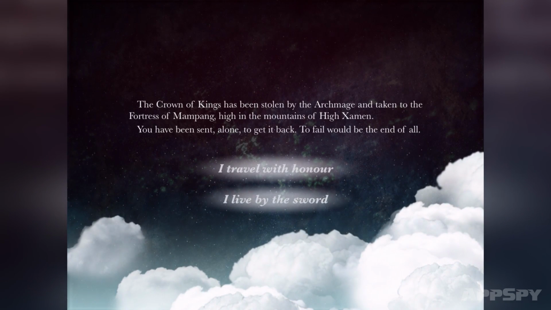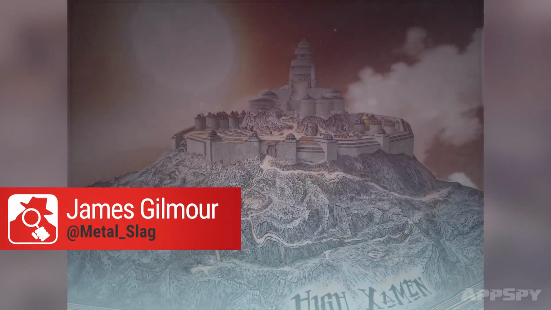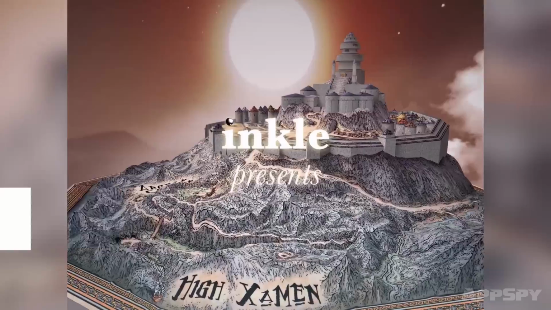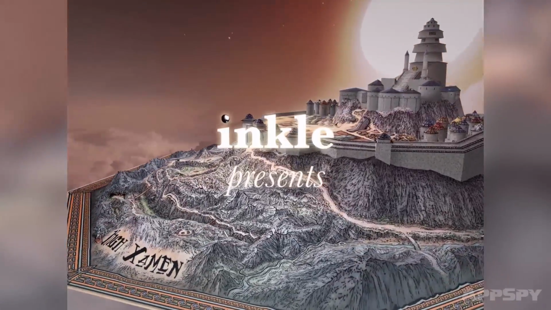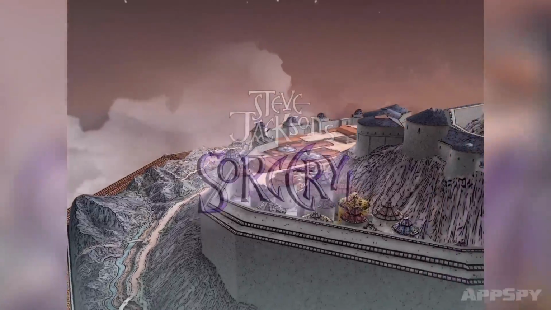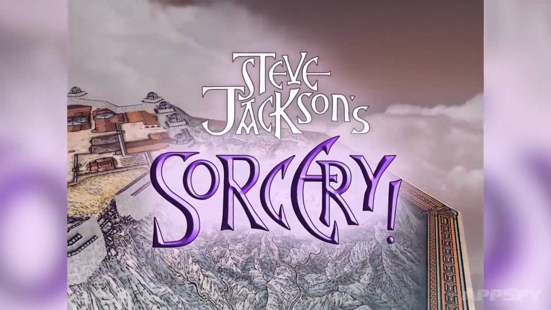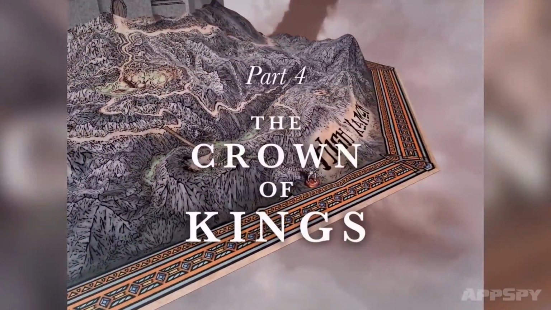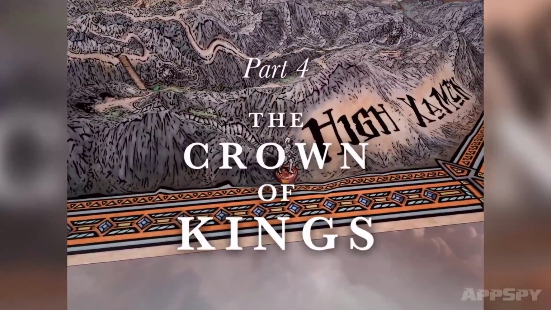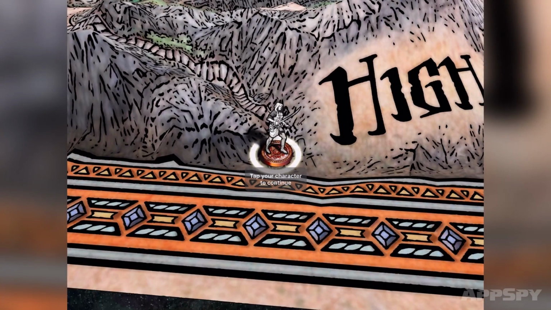At this point, it's kinda difficult to argue against Inkle being the masters of the gamebook. Look at the dev's CV and you'll see a mix of some of the finest examples of the genre you can get from the App Store. And Sorcery Part 4 is no different. It's a fitting end to a saga that's morphed and changed over its lifespan, and a wonderful final chapter in its own right that shows Inkle at the very top of its fantasy gamebook game.